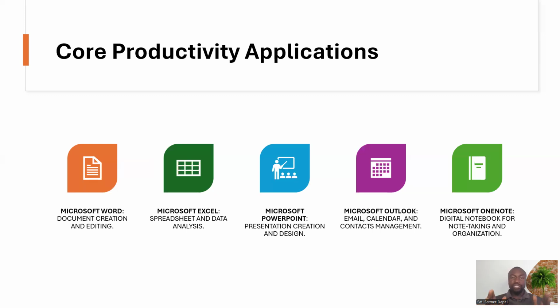And the core productivity applications include Microsoft Word, and it is basically used for document creation and editing. You want to type your project, you want to type a memo, you want to type a letter, you want to prepare a lecture, you have all those things, you can use that. And you have the licensed copy online. In fact, when we come to do a tutorial on Microsoft Word, you discover that it has so many advanced AI tools that you can use, all right?